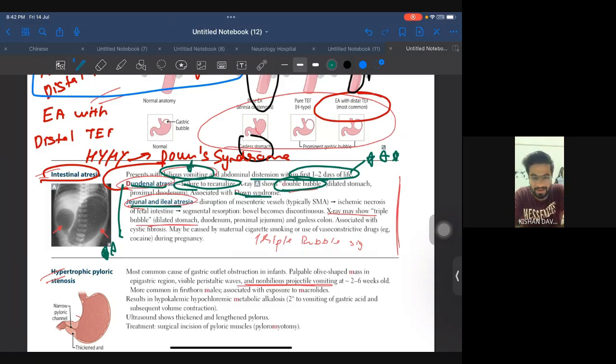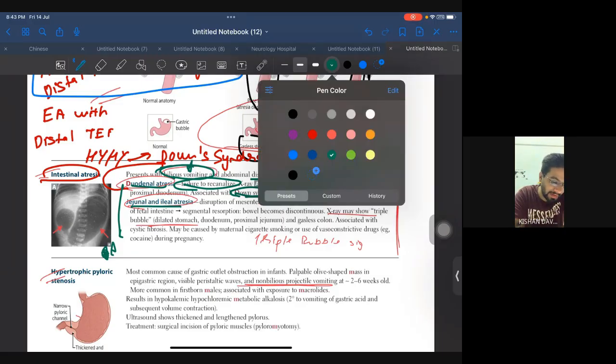If there is duodenal atresia, instead of directly asking the diagnosis, the first thing they will ask is what else is going on here. So you will say there is a failure to recanalize. This is the first point. Second, it shows the double bubble sign. Double bubble sign is seen in duodenal atresia. And next, it is associated with Down syndrome. I already told you. So this is about duodenal atresia. But along with that, they will mention bilious vomiting and the first 1 to 2 days of life. All these points are very important. Directly, they will give you the question. It's a direct, easy diagnosis.